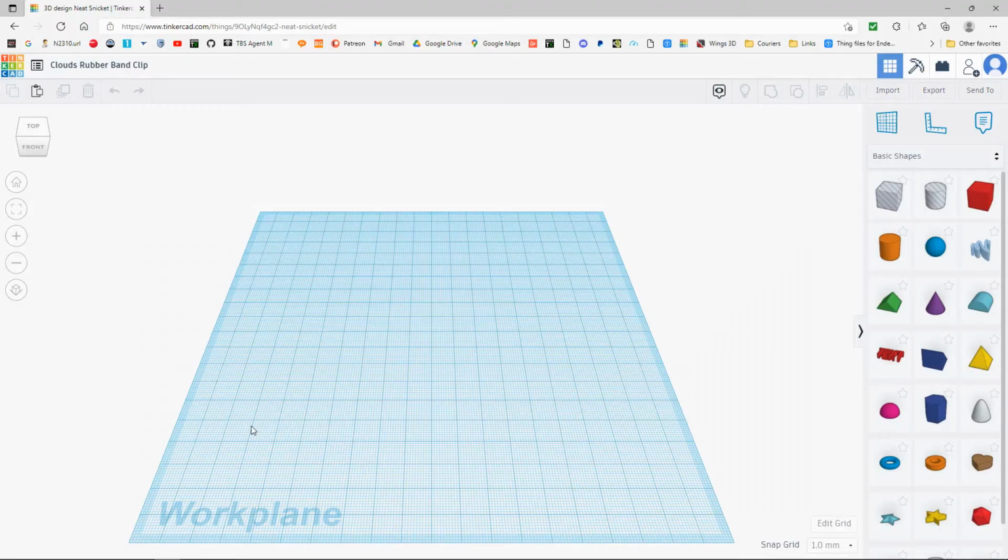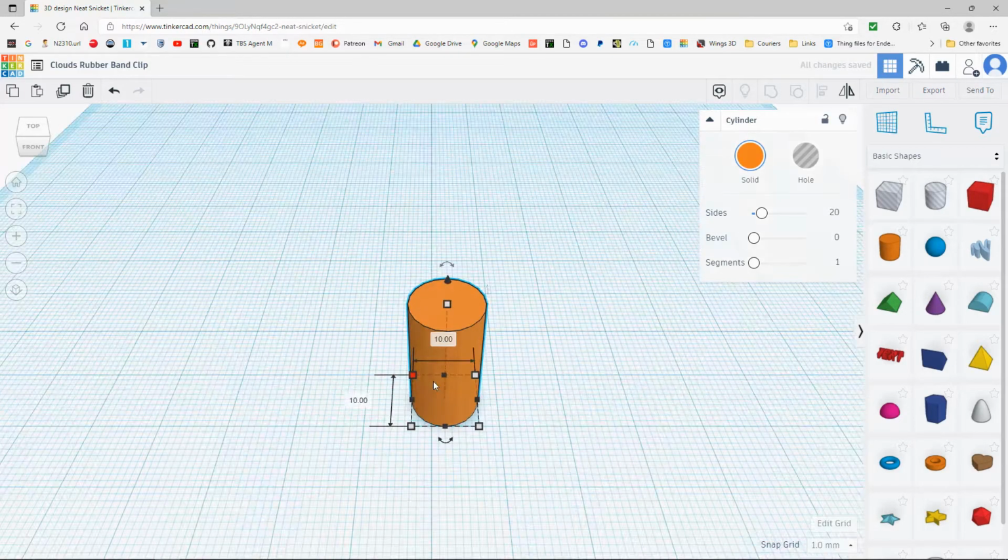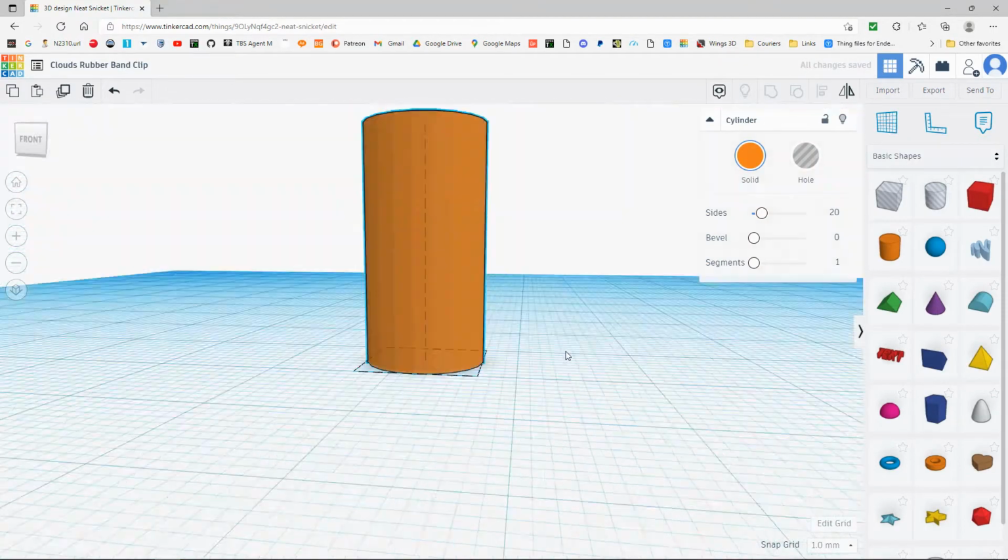Now let's get started. First thing I'm going to do is make the disc. So I'm going to need a cylinder here. I'm going to pick it up and drag it across. Now we need this to be, let's have a look, 10 centimeters, sorry, beg your pardon, 10 millimeters. So we're going to click there, and this one should be that one there, click again, 10. And let's just enlarge this so that we can have a look at it properly.